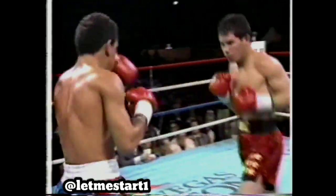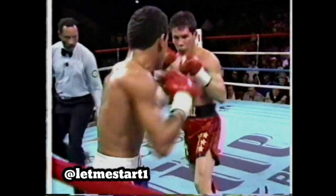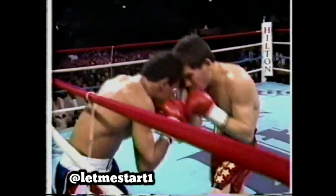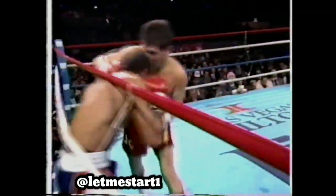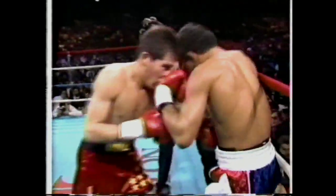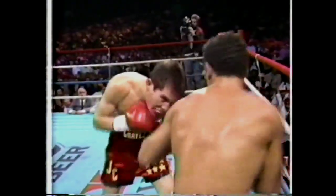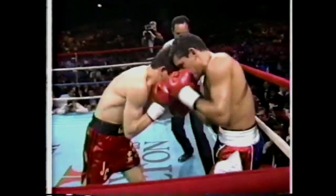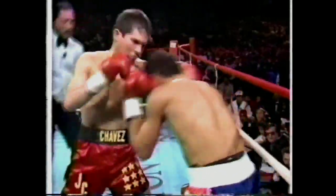Barrett, that's it. Right off the ropes with a good shot. Watch, now he's going to start to double up to the body. Watch. You see here, this is when he gets his man in trouble. This is when Rosario gets a chance to get out of there. And Chavez pressing Rosario. See what happens, Barrett? He turns the tables around because he lets his man throw his punches. And then he comes on, he retaliates. He doesn't let up at this point. That's what I admire most about Chavez.